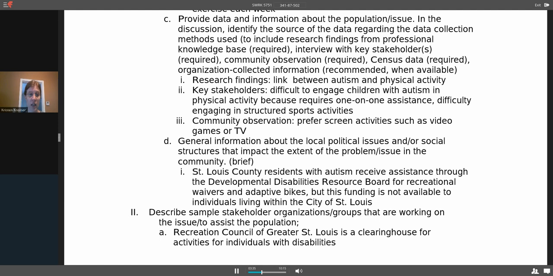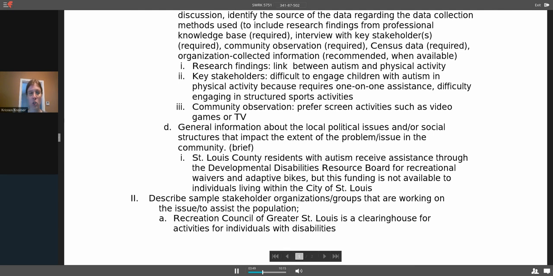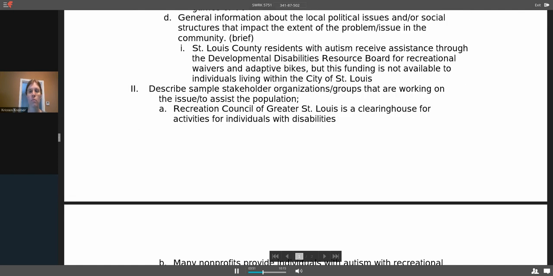From my community observation, as a community member, I've observed that children with autism really prefer screen activities such as video games or TV. So a lot of times they don't want to engage in exercise because it's not a preferred activity for them. I could then give information on the background of the local political activities and social structures.